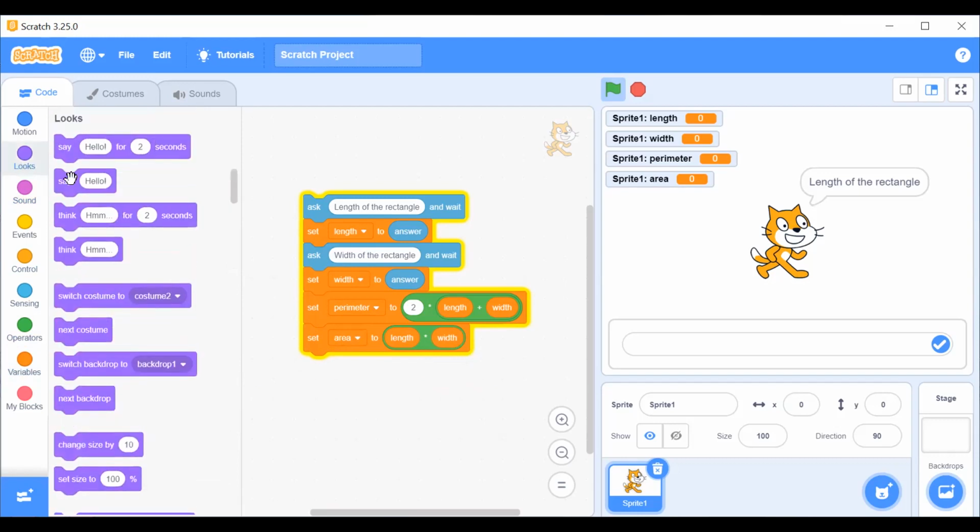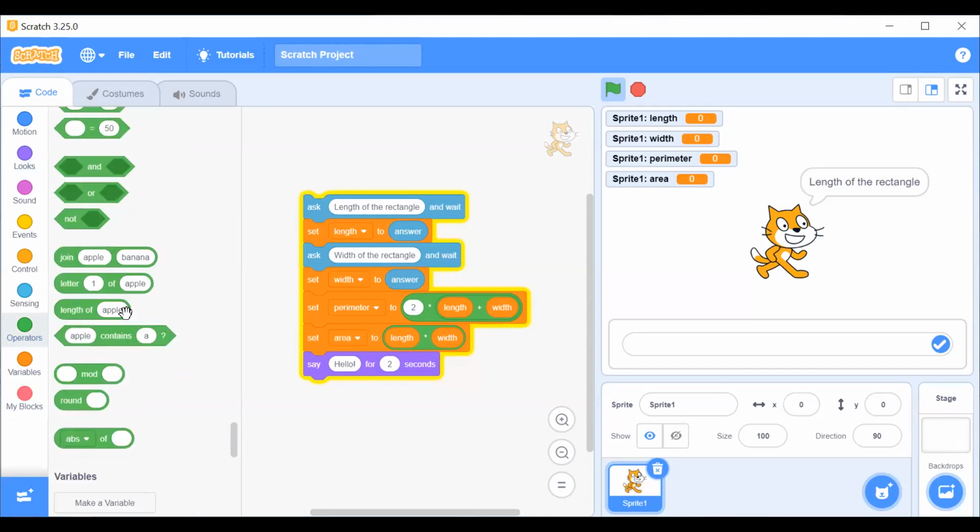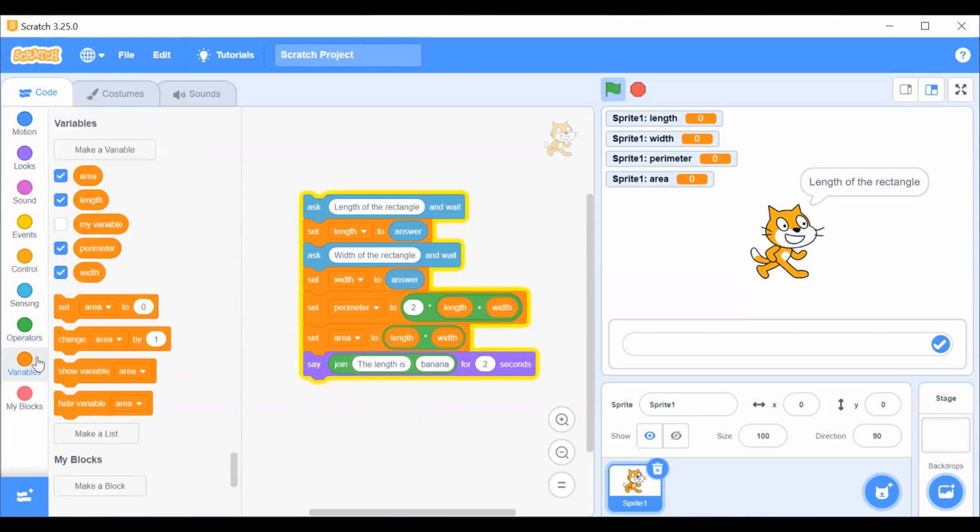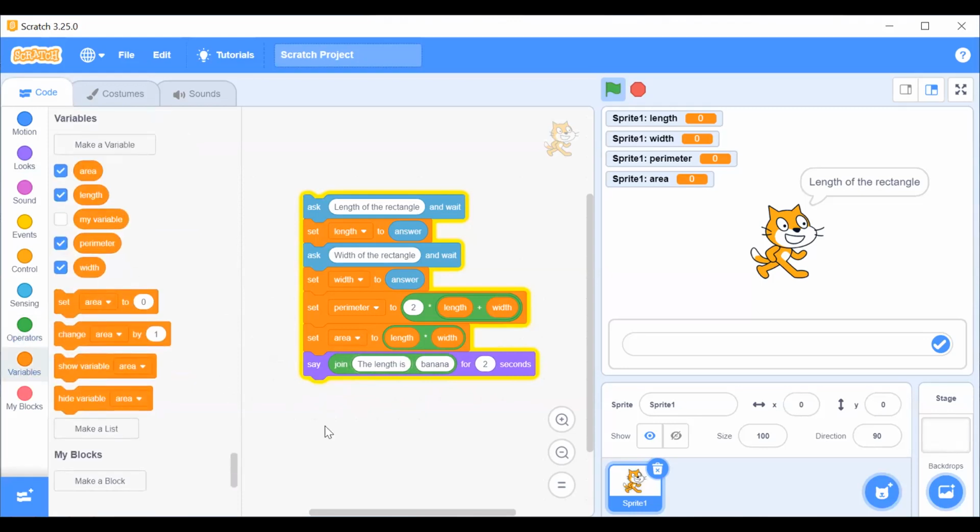Right. I'm going to say the length is. So to get that, I'm going to use join operation. So I'm going to join what? The length is length, right? So we got, sorry, not length, perimeter.